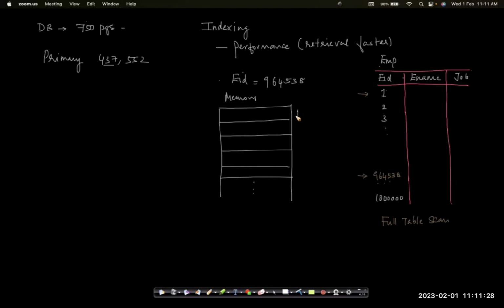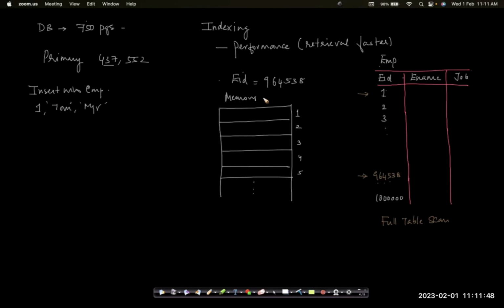And each of these is given a number, right? Each shelf is given a number. So whenever you say insert into EMP, the first record, let's say 1, Tom and manager.